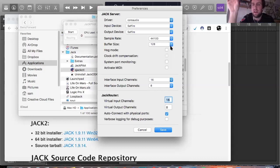The only place I've seen the word buffer size before really is in that software. If you have a very small buffer size and you try to play back a very large multi-track recording, it would complain that it couldn't process the audio in time. If you made the buffer size very big, it would never complain of that, but the latency would be higher. And if you're trying to record with a high latency, a big delay, that's a problem. The picture is roughly the same here.